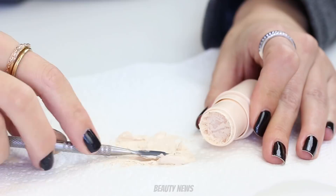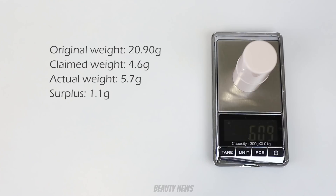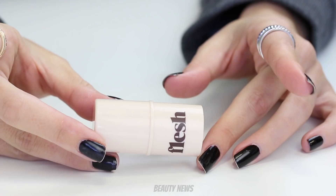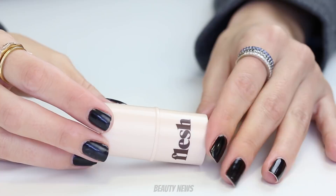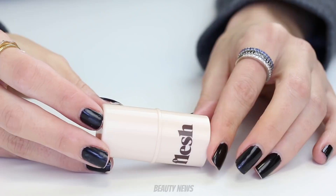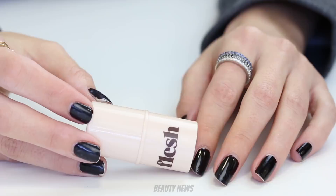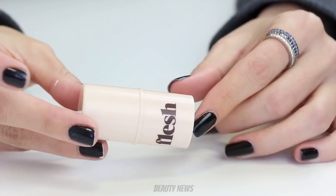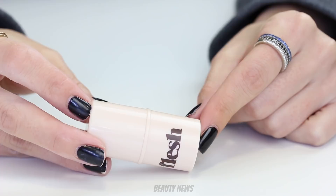There's some innuendo to be had with this product name — imagine filming a video saying 'my shade of the Firm Flesh Thick Stick is Froth' and that's what comes out of the tip. Total weight: 5.7 grams, over the stated amount by 1.1 gram, which is a positive. Though this is essentially the size of two lipsticks, and the surface area of your face versus your lips is a bit of a mismatch. At $18 USD, that works out to about $3.16 per gram.